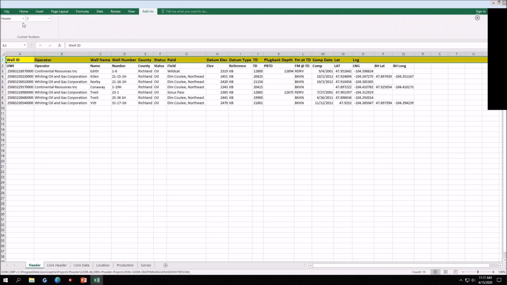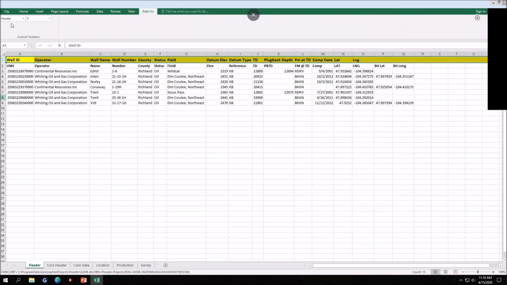So with the add-ins, there's two things you'll need to pay attention to whenever you're first setting this up. The first one is, which table are you going to be importing data into? I've named these down at the bottom of each table that it's going into. Sometimes you may not always have that. So the first one is going to be header. I want to make sure I have my header data. I must have header information to bring in the well ID, to bring in the well itself.